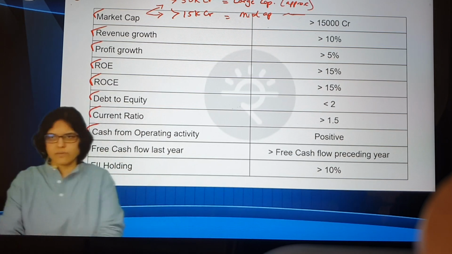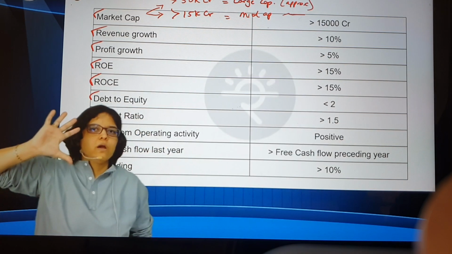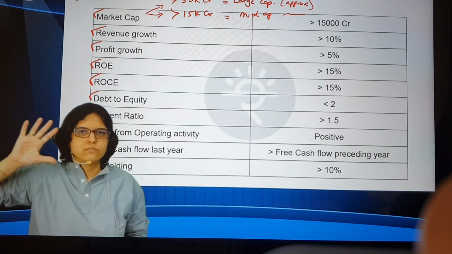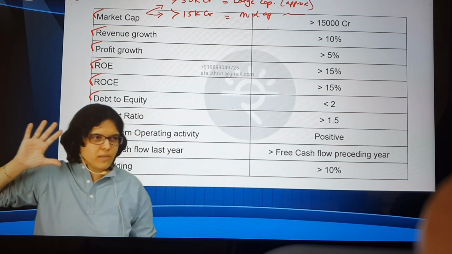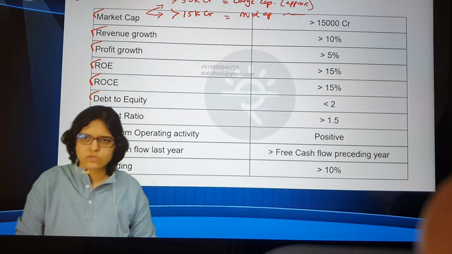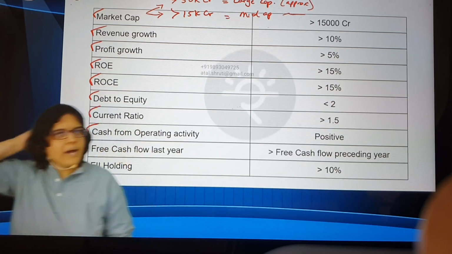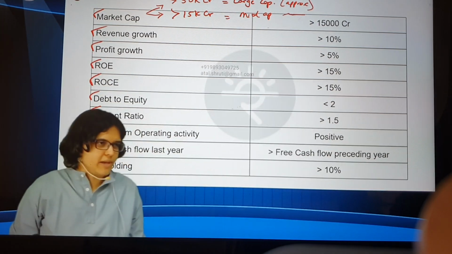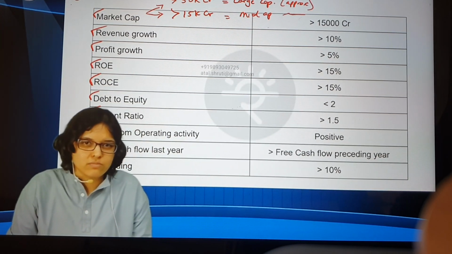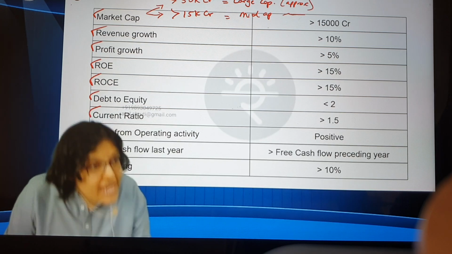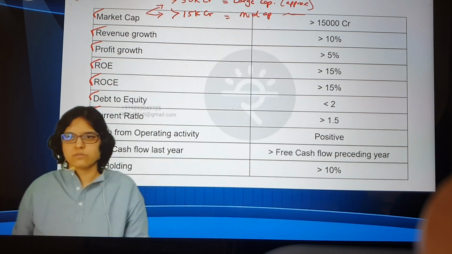Okay, I'm going to give you 2-3 more examples. Operating cash flow, 5 crores. I have to bring in the latest technology machine from Japan, worth 3.5 crores. How much is the free cash flow available? 1.5 crores. Still happy? Yes. Next, my operating cash flow is again 5 crores. I want the latest technology machinery from Japan, and the machinery costs 7 crores. My free cash flow is negative 2 crores.